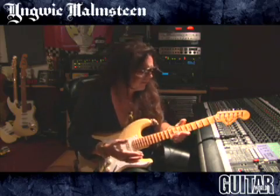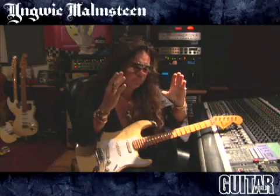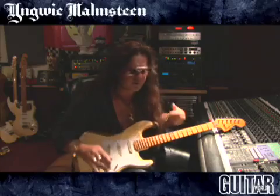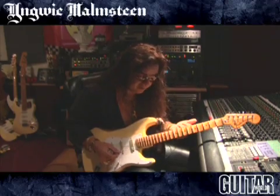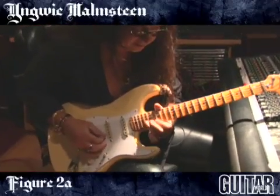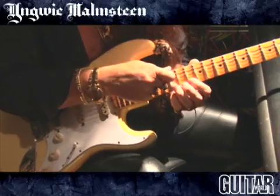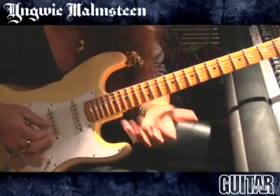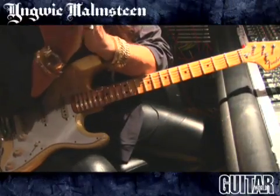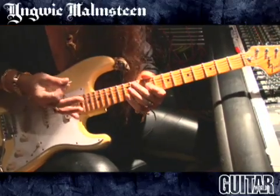And so the main reason, as much as I love the blues, the main reason I went away from it was because I felt that it was boxed in, and I wanted to break out of that. So the natural progression for me was to play what I guess you would call a harmonic minor, like that. Or if you invert that from A minor to E minor, that would be Phrygian, which is just saying relative scales. And also with the major third, it's perfect because it links together with the diminished, which is that. It links together perfectly, so you can mix and match them, throw them together any way you like.